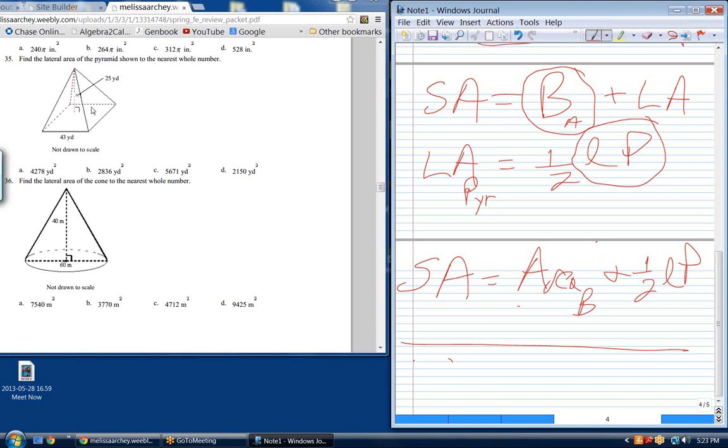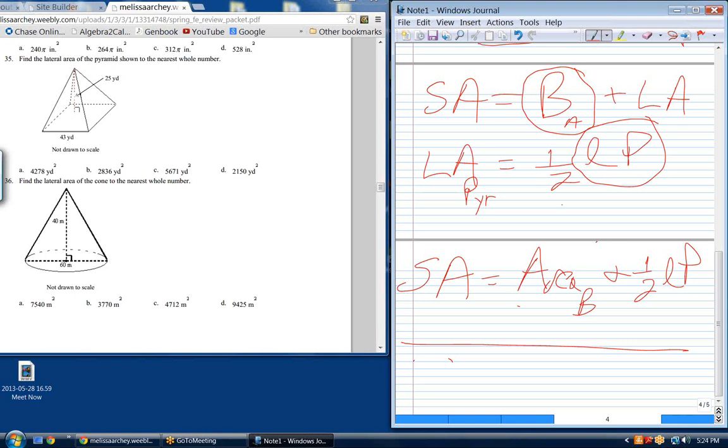If I were to figure out the area of each of these triangles, the height of each one is lambda. It's not 25. In other words, if you measure the height of that triangle, if I draw that triangle out and measure the height, it's bigger than 25. It's the hypotenuse of that triangle we were looking at.